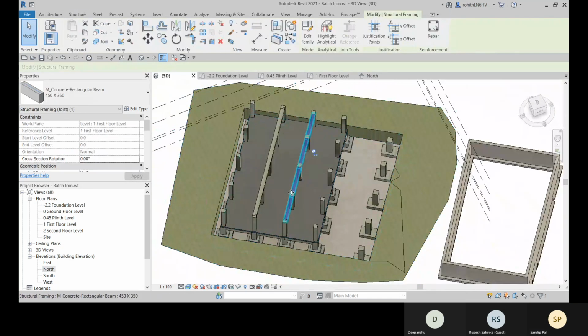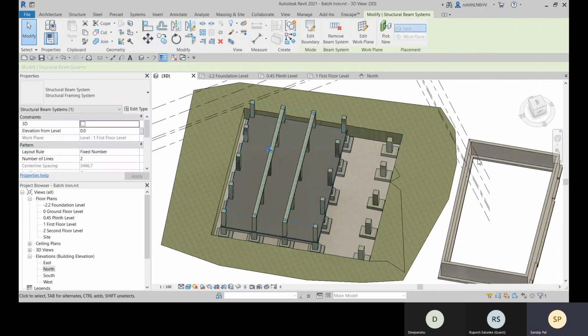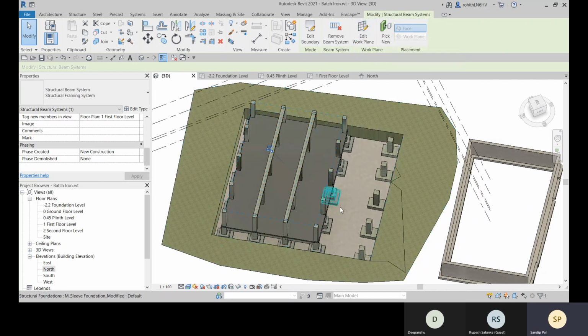And you also have this beam system. So you can choose this beam system, and there you can change all the settings about this beam system. And here also you have this work plane where it will be placed.